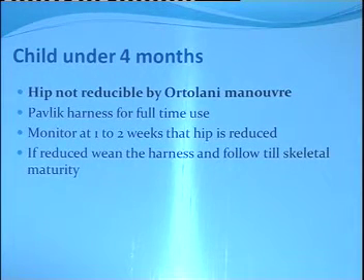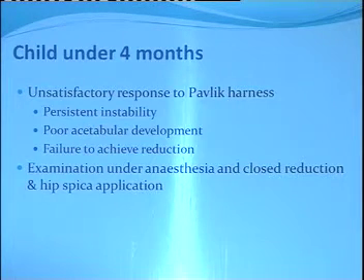If the hip is not reducible by the Ortolani maneuver, again one can use Pavlik harness for reduction of the hip joint, because this is a dynamic splint. This is used for maintenance as well as for reduction, and monitor at 1 to 2 weeks. If the reduction has not been achieved at 1 to 2 weeks, one should not use it further and do some other treatment. If it is reduced, all right, we can follow up like the previous one.